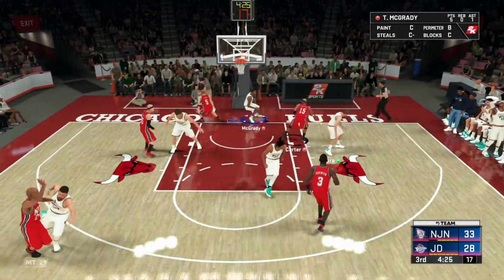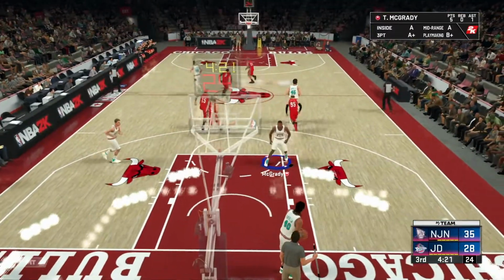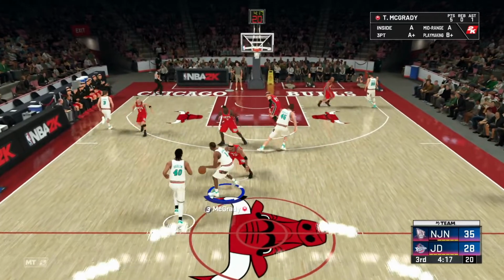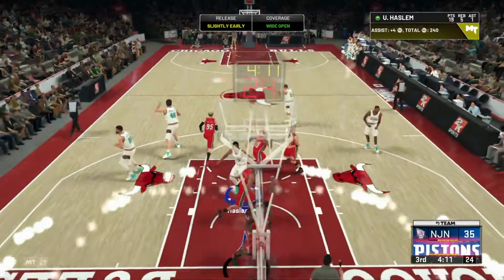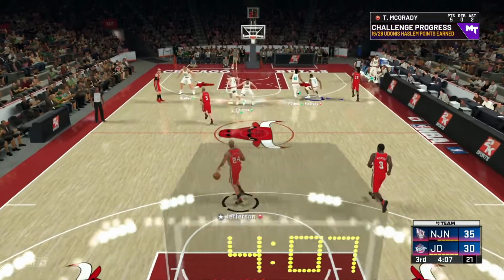Stay in front of him. We've given up an easy layup there. Okay, so Haslem cannot shoot to save his life, so we definitely will not be calling him to take any more jump shots, that is for sure. Right, Haslem all the way to the rim. There we go. That is what I like to see. 19 points for him now. We only need 9 more, and then we can kind of play freely.